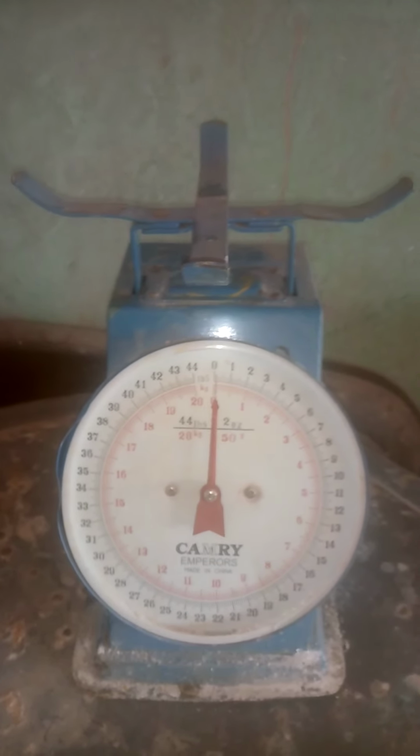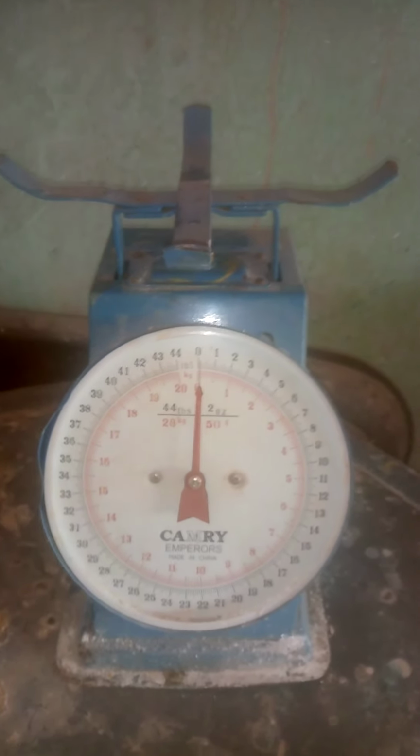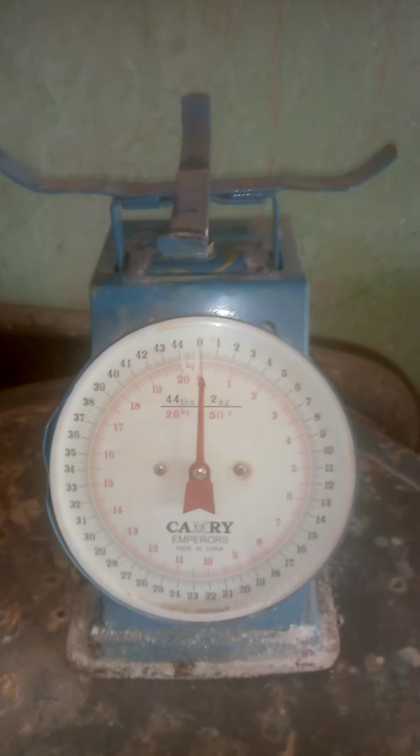We're teaching everything that you need to know about paint production, starting from this very scaling.